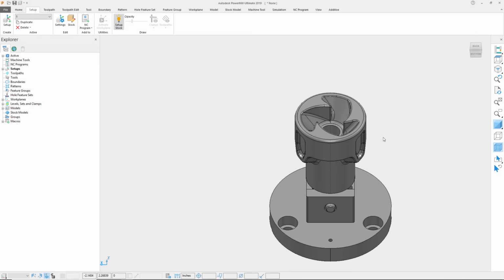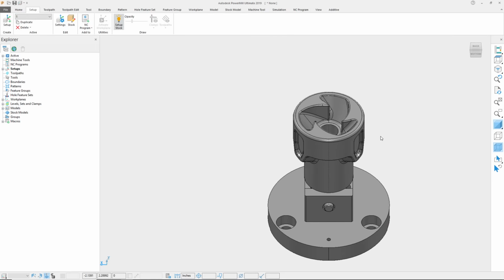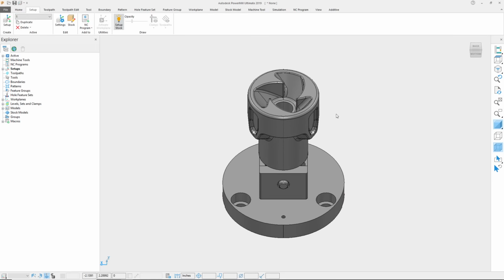If the colors of your parts and work holding don't come across, all you have to do is just change the shading. So you can just turn on the multicolor shading on the right-hand side of the menu, and that will activate all the colors that came over. As well as, you can see there's now 2 levels, one for the part, as well as one for your work holding, and you can turn that on or off throughout this process.